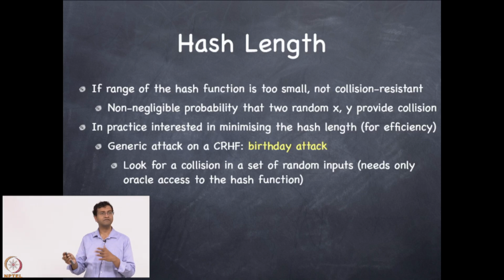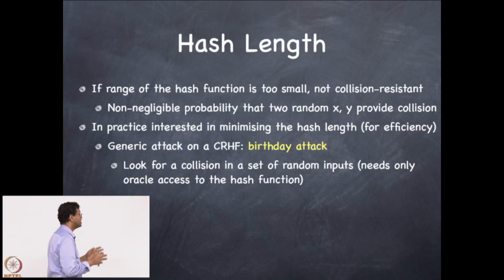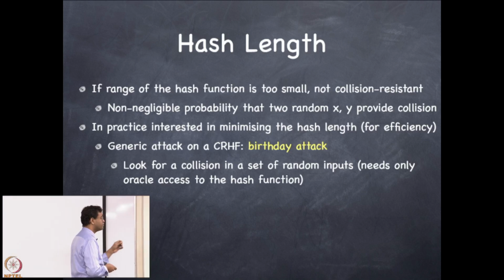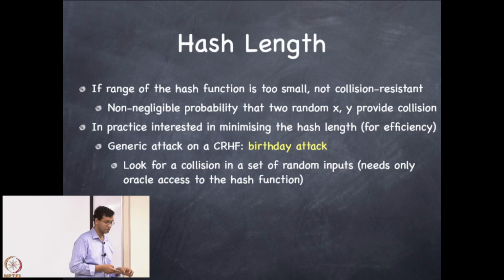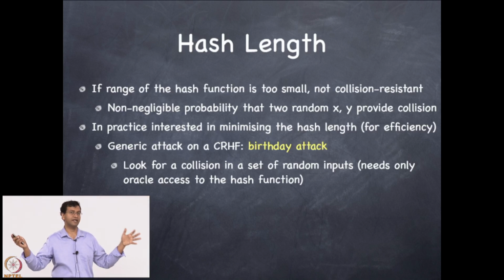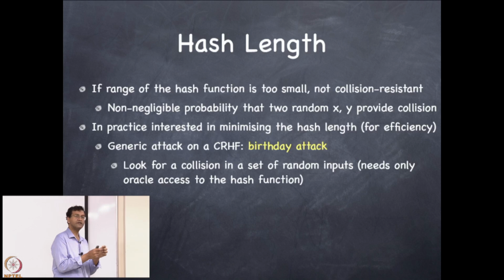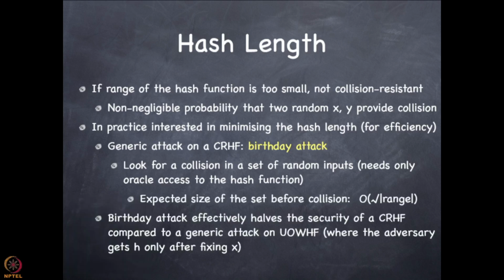So once I have roughly n pairs, you have a good probability, or a good expectation, that you would find a collision. Okay? So the attack goes along those lines. You pick a number of people which is not as big as the range, but square root the size of the range, and then you look for any pair there that has a collision. So what the birthday attack does is effectively halve the security that you're getting from a hash.